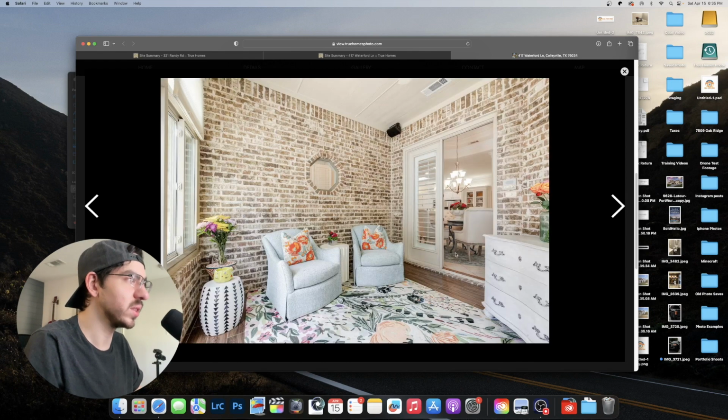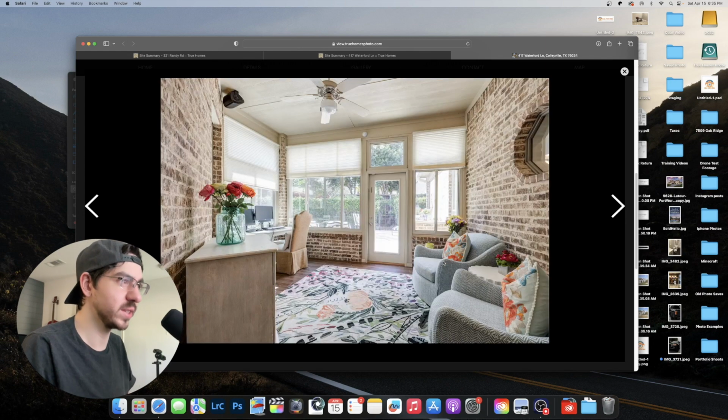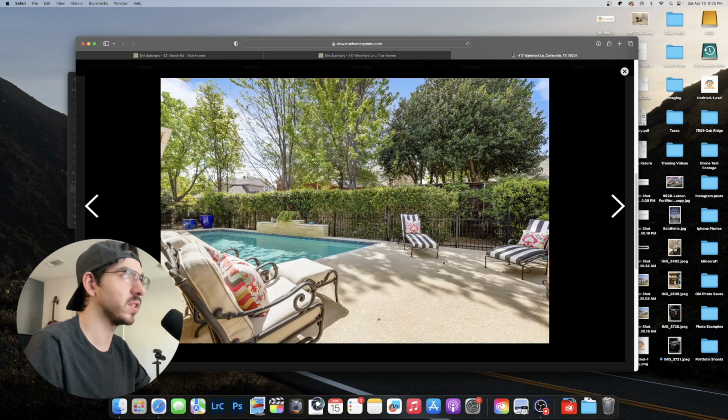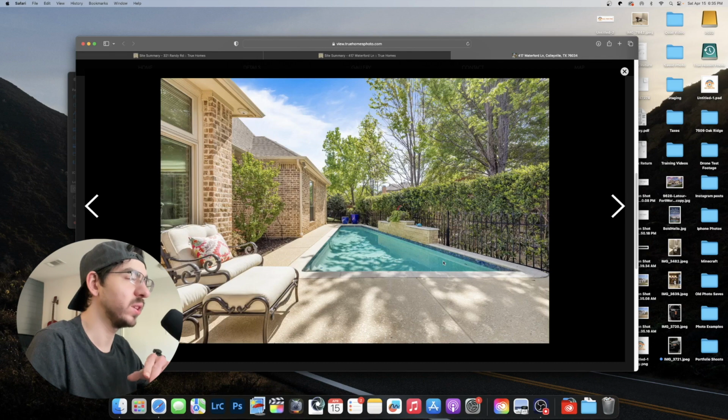And now that I look at this image, I don't know if it would have been possible to come over any further. So I can only give my advice on what I see in the image. I wasn't there at the house, so everything is kind of subjective to what I'm looking at. I don't have the same context. This is kind of an odd backyard, so I'm not going to critique it too heavily.